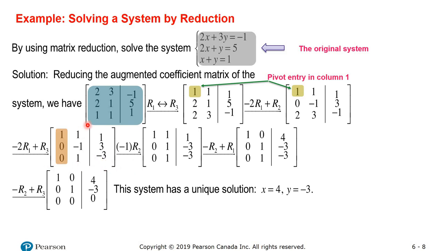And observe what has happened. We have indeed created a 1 in place of the pivot entries and zeros elsewhere. So we're done in column 1 and we can now move on to column 2. So in column 2, where is my pivot entry? The pivot entry must be in row 2, column 2. So meaning the pivot entry should be this minus 1, which means I now need to convert minus 1 into positive 1. So how do I do that? Remember, I have two options. I can either swap two rows or I can multiply this row by a constant, a non-zero constant.